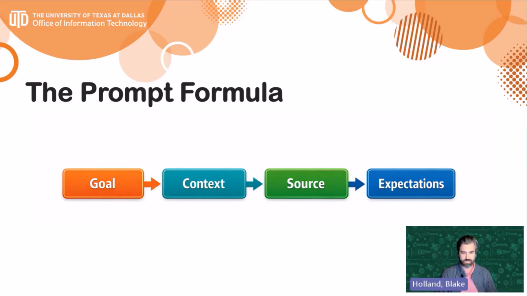So the goal, context, source, expectations. This is what we like to talk about as our perfect prompt formula. If you give it each and every single one of these, you can get the expected return. So this is key to using AI really just universally. Not just for Copilot. This is something that Microsoft talks about a lot. This is something that even if you use stuff like Claude, or even ChatGPT, it all comes back to this type of formula.